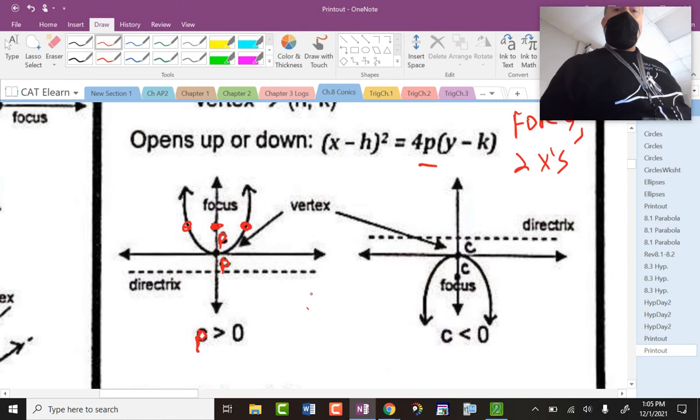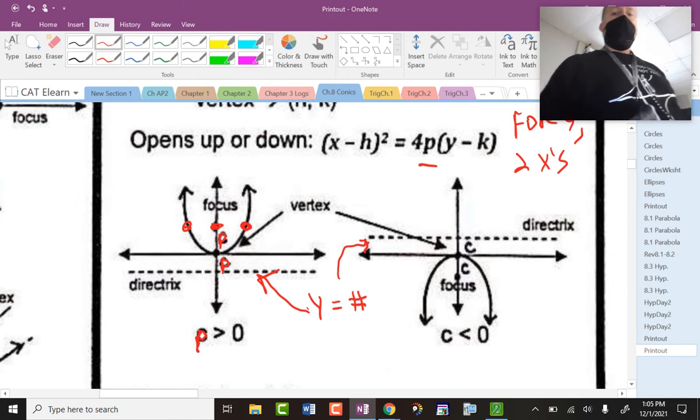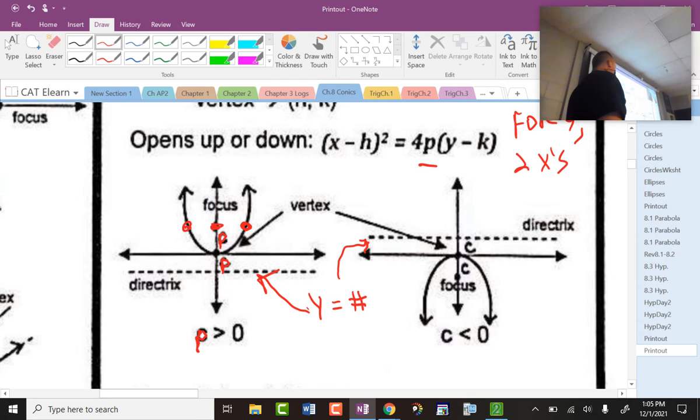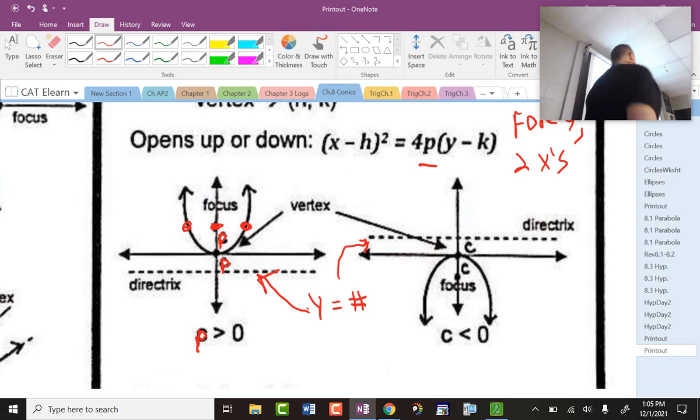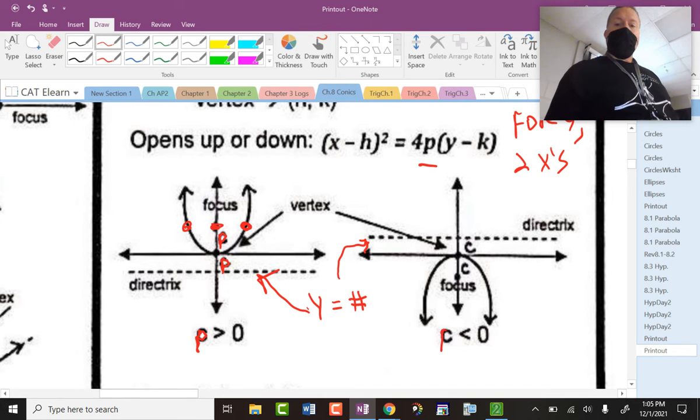Okay, we should write this as well. Both of these are y equals a number, not x equals a number. Y equals a number here and here. All right, so make sure you know horizontal lines are y equals a number. These are my pet peeves that will be marked wrong so quick your head will be spinning if you don't do these right. Okay, and then we got to change these to p's.